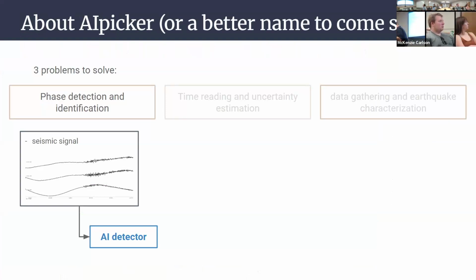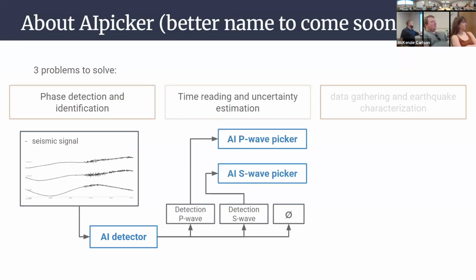So the way we do it is a bit different than what other groups are doing. The goal here is to detect small seismicity and microseismicity. So we developed this software we call AI Picker because we didn't find a better name yet. So if you have ideas, submit them. The problem is 3 things. First, we have to detect. Detecting means detecting an arrival and also identifying it as a P wave, an S wave, or anything else. A truck passing by or an animal hitting a cable or whatever. That's the first work, and this is the first software that does the detection.